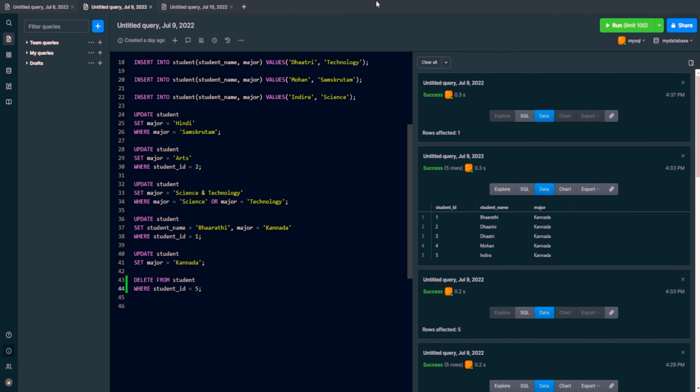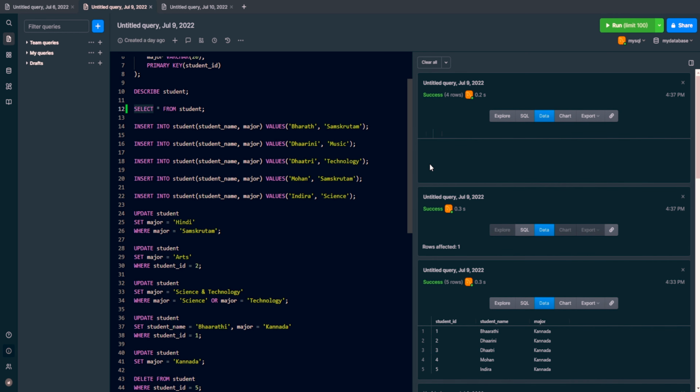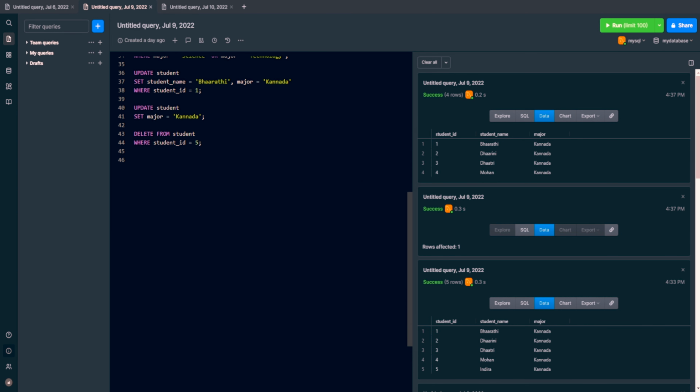One row got affected, so let's try to visualize that. Line number 12 has that. Now you see you have only 4 rows left over. So that's the first type of delete, which I consider the simplest form.